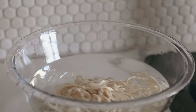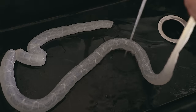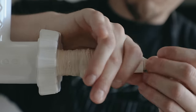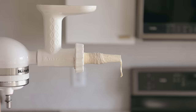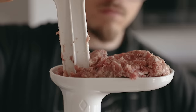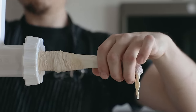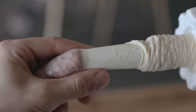Now we're ready to stuff. Your casing should have soaked by now, so run a little bit of warm water through a single casing, then attach your stuffing tube to your grinder attachment — make sure it's screwed on tight. Rub the tube with a little bit of oil and slide on a single casing, leaving about one and a half inches or four centimeters of overhang. Start up your stuffer on a low speed, add your ground meat to the feeder, and slowly fill up your casings, pulling the casing when necessary to allow it to flow downward. Don't fill these too tight — if it tears, just pop the meat back into the hopper and keep going.